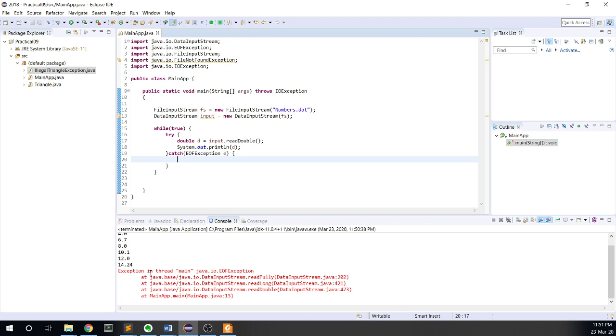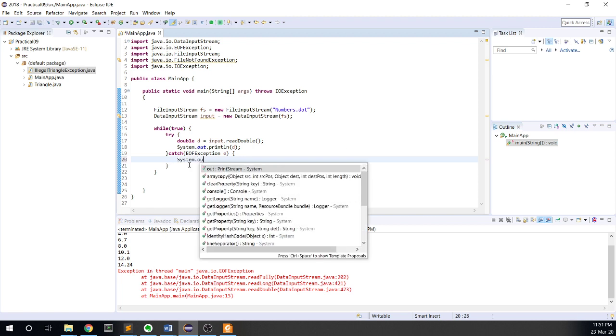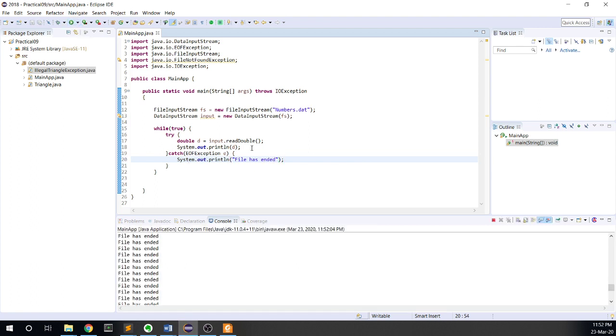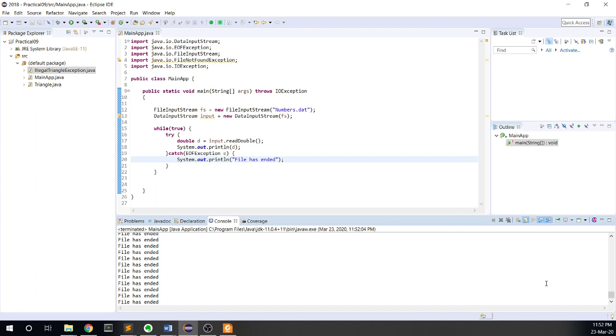Then you can see this error is gone because I already catch it. I can do something like this: print "File has ended." Oh yeah, you see it keeps on running non-stop.